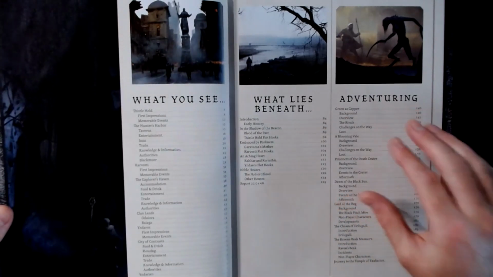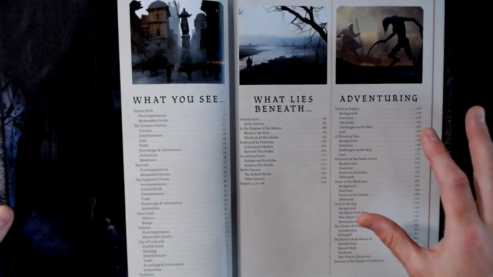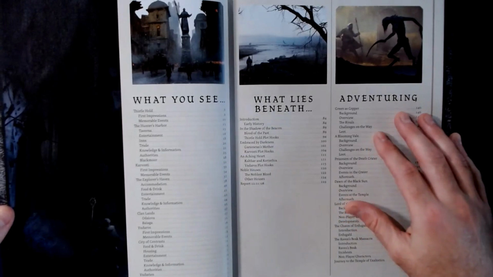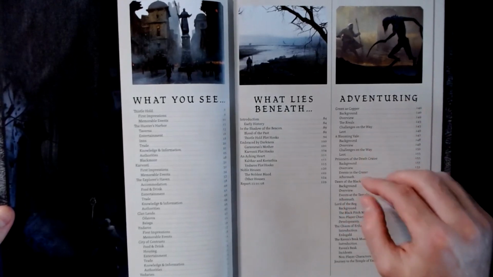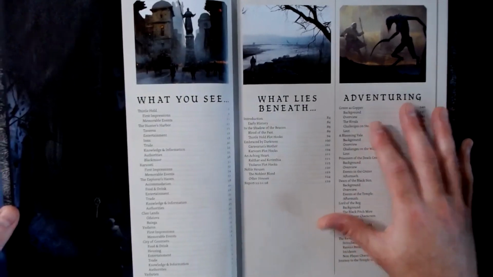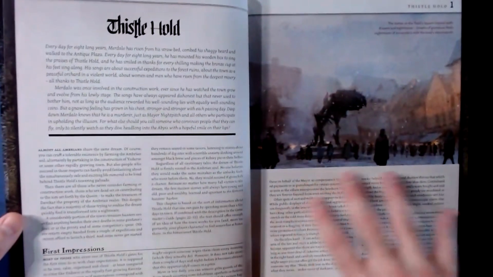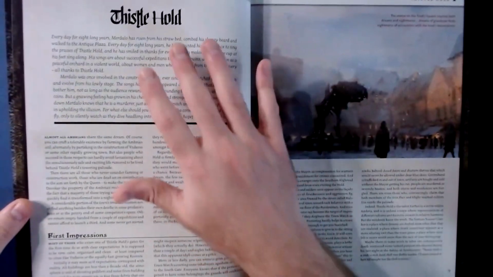And then adventuring is some very specific, what they call locations, that you're going to be able to then use to challenge your players. These are kind of 1 to 2 shot adventures that you can run for your players at these locations in the Forest of Davokar, which is the main setting of the Ruins of Symbaroum. Let's go ahead and dive in just a little bit so that you can see how the layout is of the sections itself. So right here we get the section on Thistle Hold.